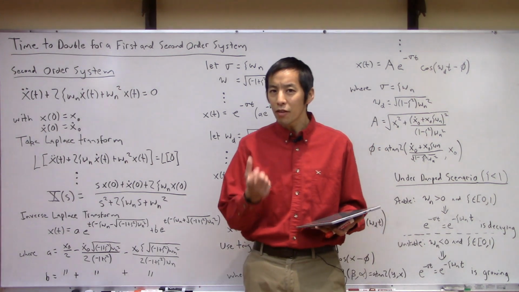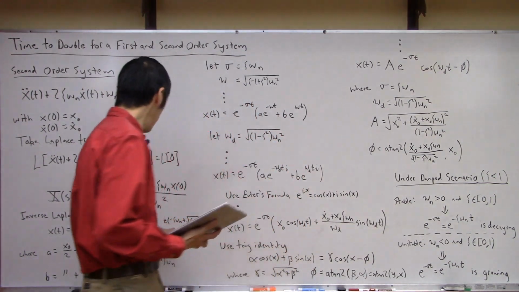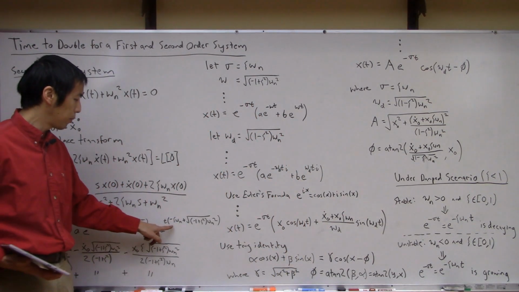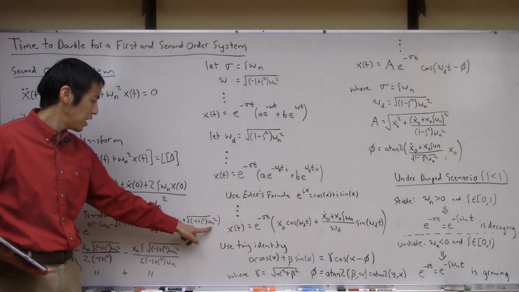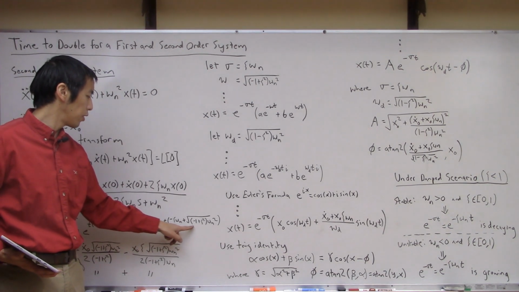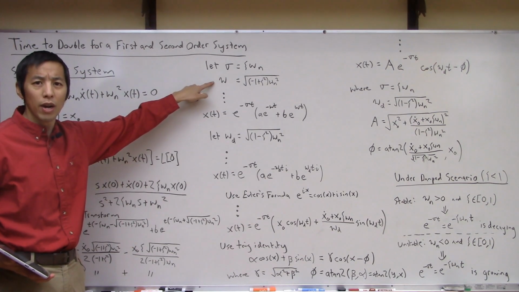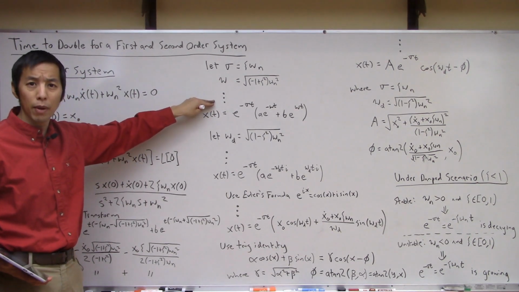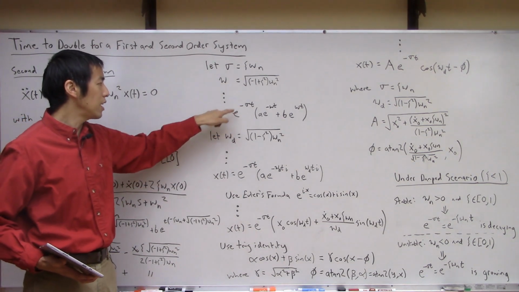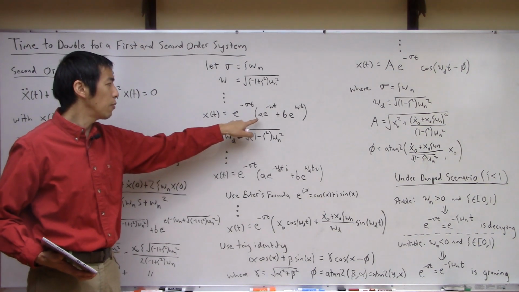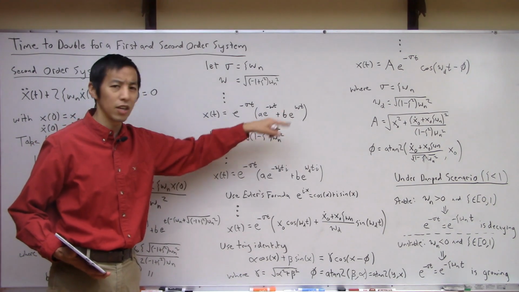Now, what we can do is massage this to get this into a little bit better form that we might be able to understand. So let's go ahead and make a couple of substitutions. Notice that this term zeta omega n shows up a lot. Let's call that thing sigma. And then there's this thing here that shows up a lot, this square root of zeta squared minus 1 times omega n. Let's call that just plain old omega for now. And if you do these substitutions and make a little bit of algebraic manipulation, you can get it to look like this, where now we can pull out this e to the minus sigma t on the outside. Then it again looks like a constant e to the root 1 t plus a constant e to the root 2 t.